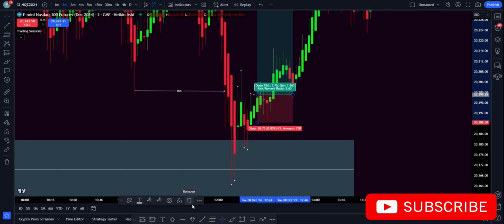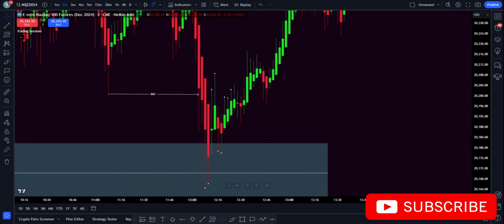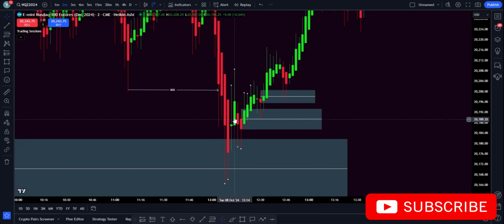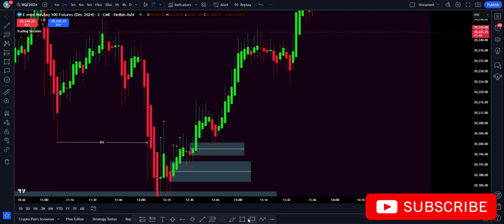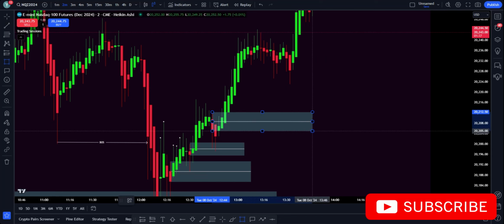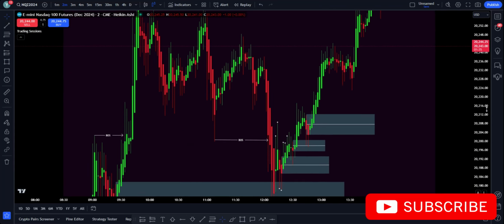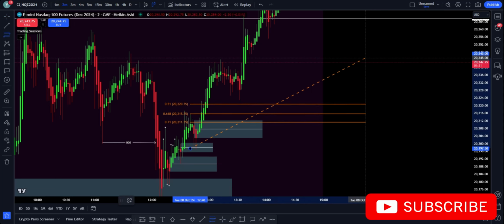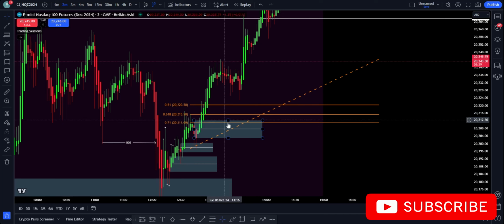Something else that you could have paid attention to was this order block we had here. This one did hold, as you can see. Market pushed up, played around, came back into here, then pushed back up, came back, tapped into here, then pushed back up again. And then we have this whole order block system over here as well. So 50% retracement. We didn't get 50% retracement. Market played around then pushed up.